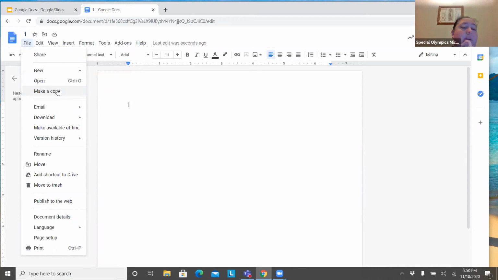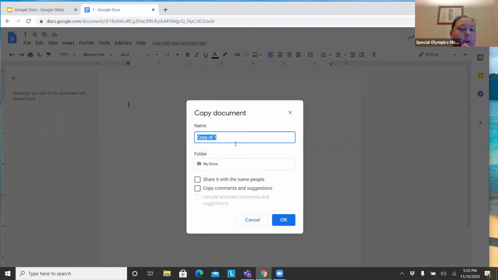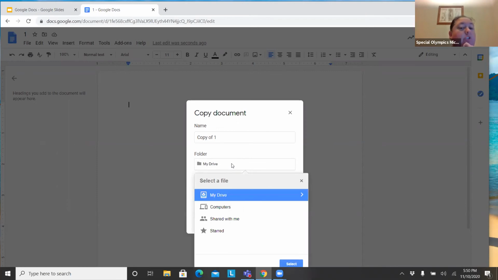Again, if you want to make a copy, it's really simple. You can number those. So if you're going to have multiple copies or make changes, you can change the folder that you want to save it to within your drive, or if you're saving it on your computer.